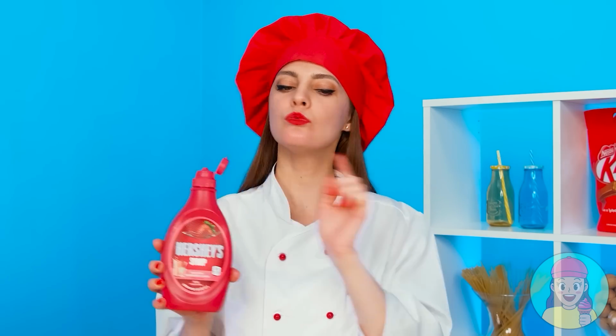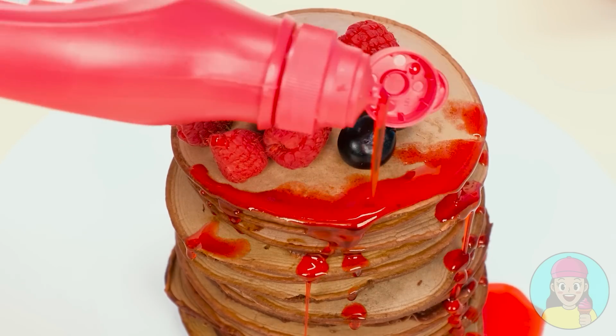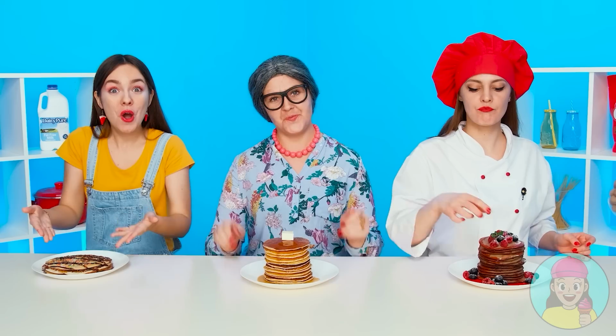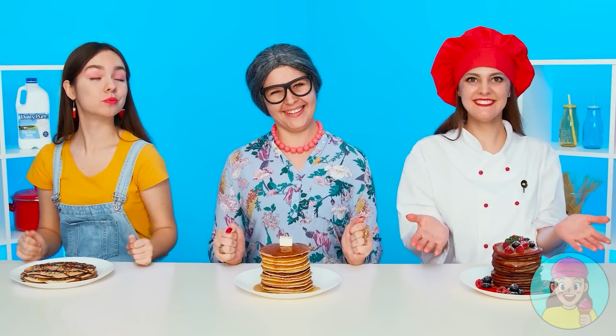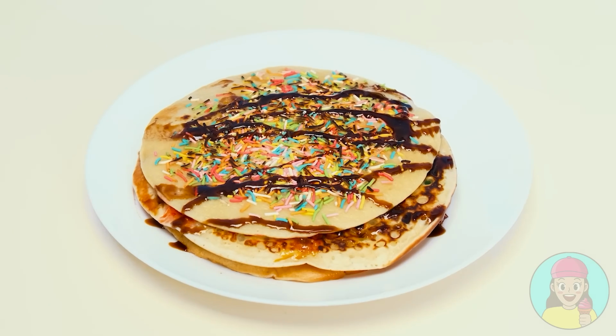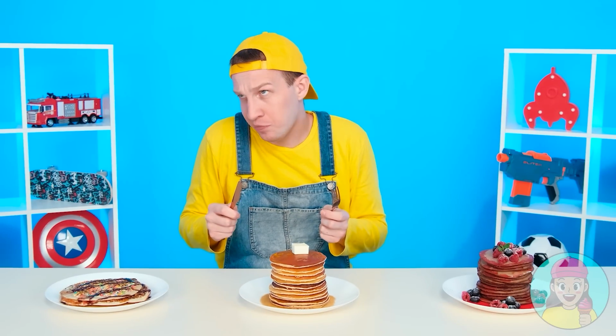And now I'll pour strawberry syrup on top. Just wonderful. It looks perfect. Ready? Baked with love. The best pancakes in the world. You like mine the most. That's what we're going to find out.